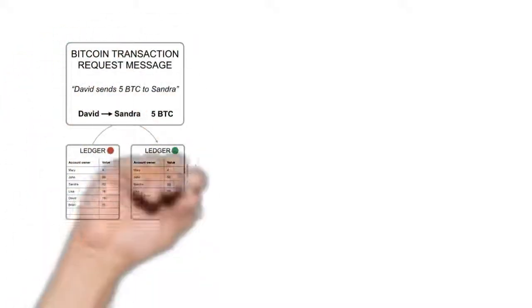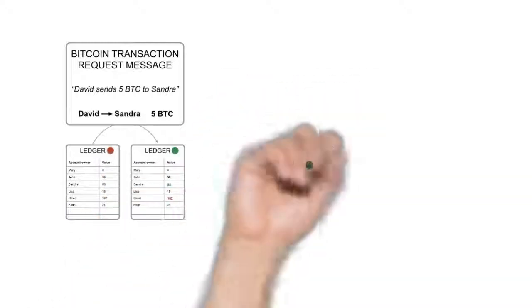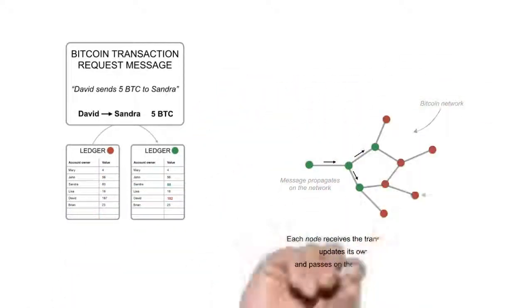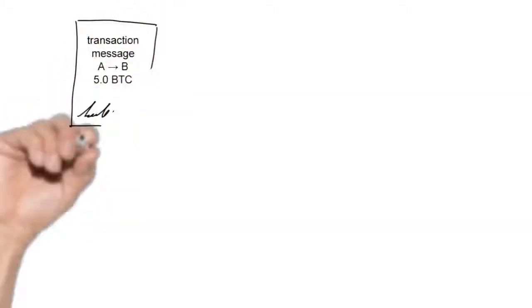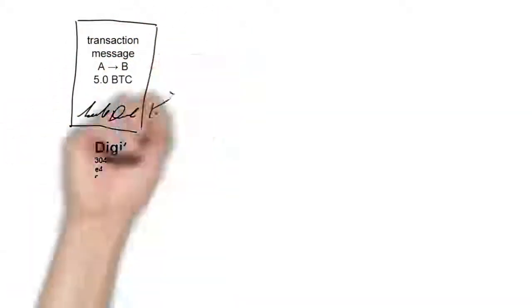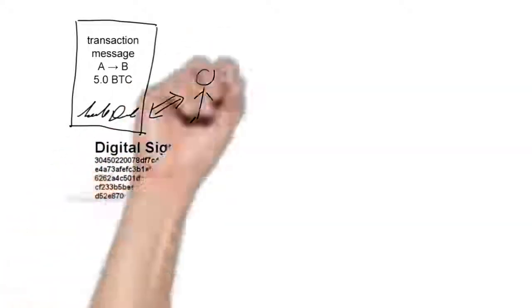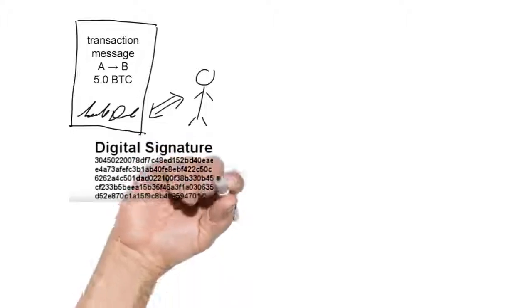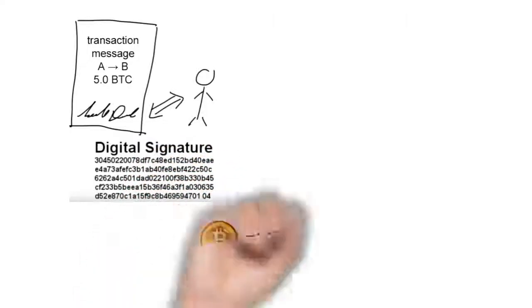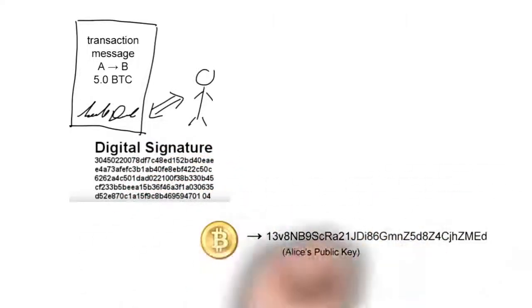A Bitcoin transaction is initiated with a message like "send 5 bitcoins" that is broadcast to the entire Bitcoin network. A unique digital signature derived from the sender's private key and the message itself verifies the identity of the sender and the amount of bitcoins to the entire network of nodes. The recipient's public key or address is used to verify the identity of the recipient.